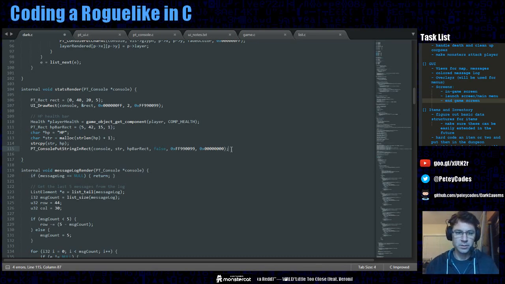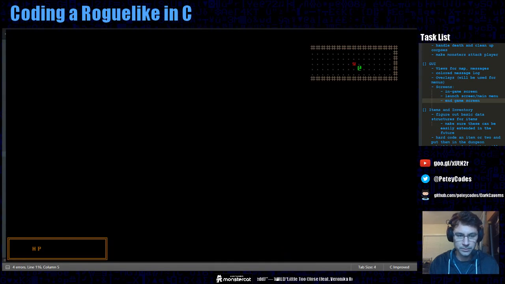And then we will draw the bar. It's not where I want it. HP down there. There's also not going to be any room for anything else.